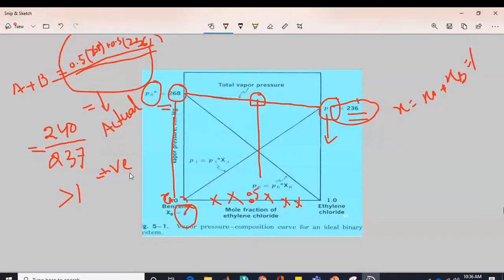If you look at the top, ideally this should have been the total vapor pressure of the system. But in fact, what has happened is that when you have gone through the system, it has changed. So now this is above the line, which is the actual vapor pressure of the system. This means that it has risen from the ideal, right? So this graph is showing the total pressure of the system, which is more than the sum of partial pressures of those components.